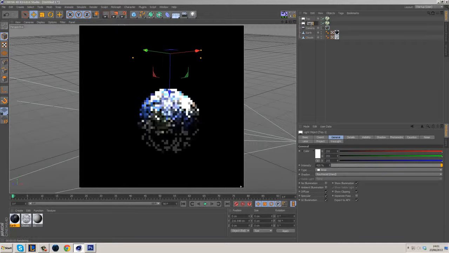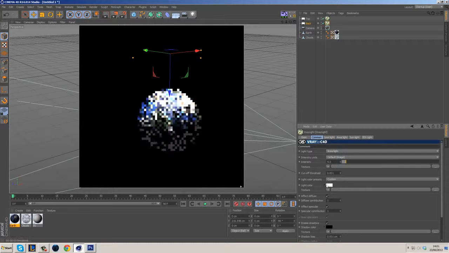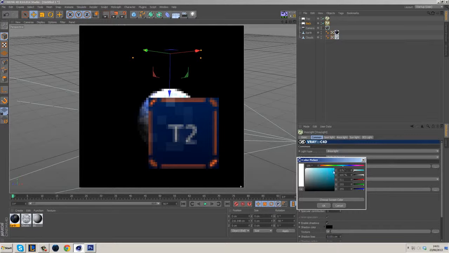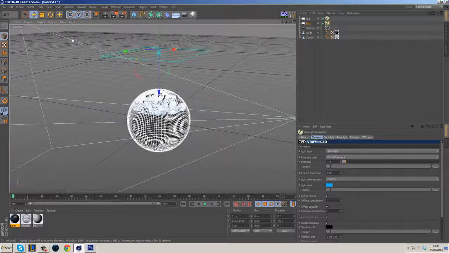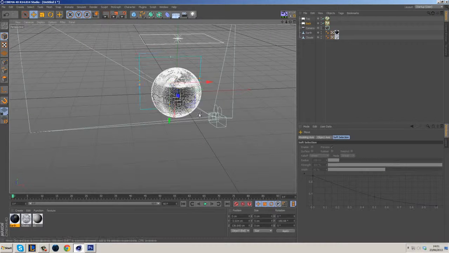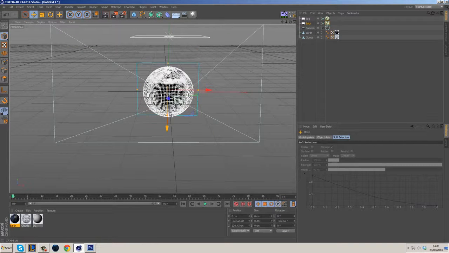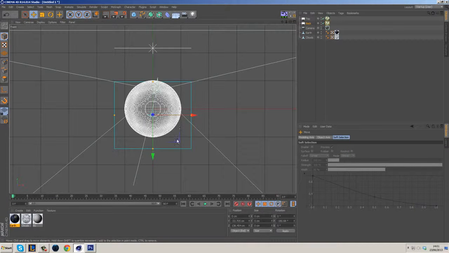Anyways, we're going to name this back, and what I'm going to do is change the colour of this. So I'm going to go to common and change this to kind of a blue colour. This is what I did in the actual main one, and the reason I changed it to blue is simply because I wanted to give the illusion that the backlit of the earth is like a halo effect, if that makes sense. Unfortunately, you can do that with Cinema 4D if you use a glow. However, I couldn't figure out how to use the glow with V-Ray, so I ended up just using this.